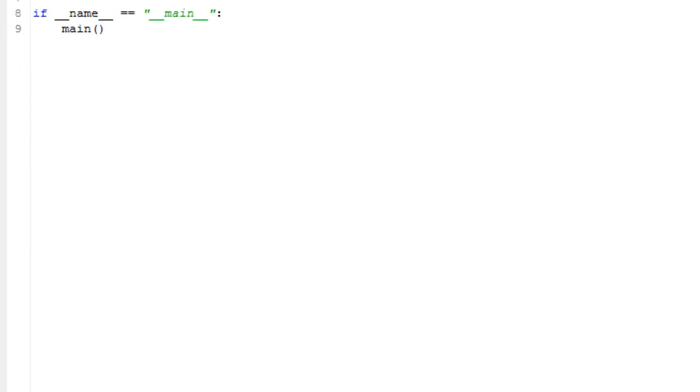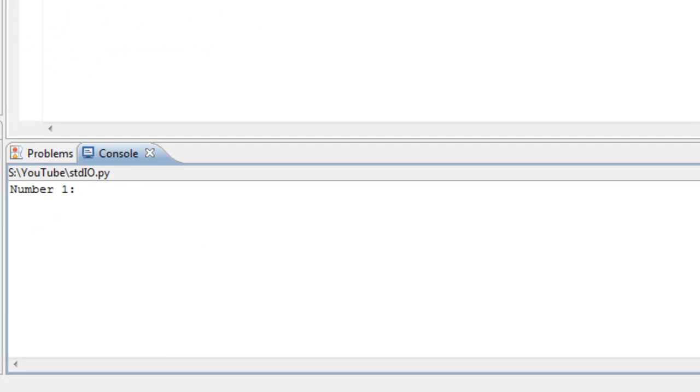Let's see what happens when we run this. The first input. Now remember what I told you, that this is a string of characters, and it's not gonna treat it as a number. About what I mean by that, see, when I enter 6 and 5, the sum should be 11, but it's not 11, because in this case it's gonna be 6 string and 5 string, so it's gonna be 65, not 11.